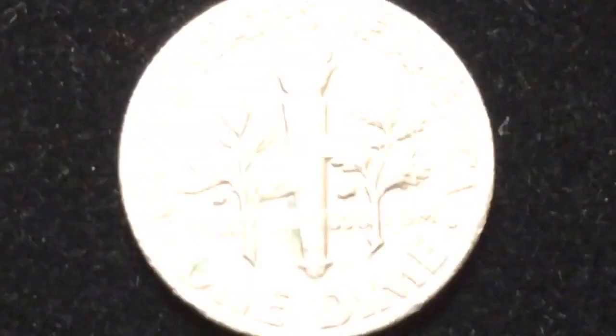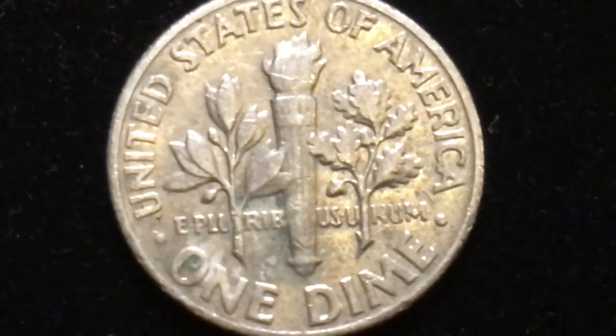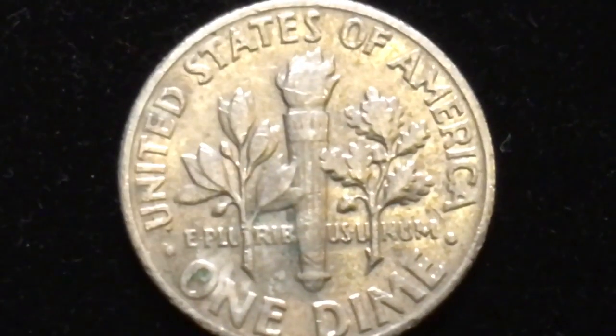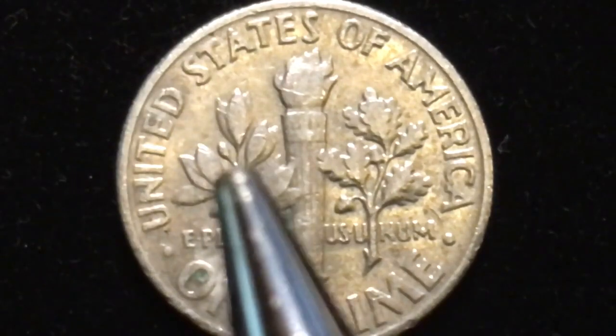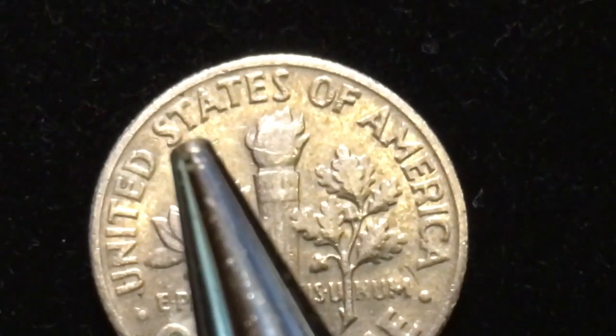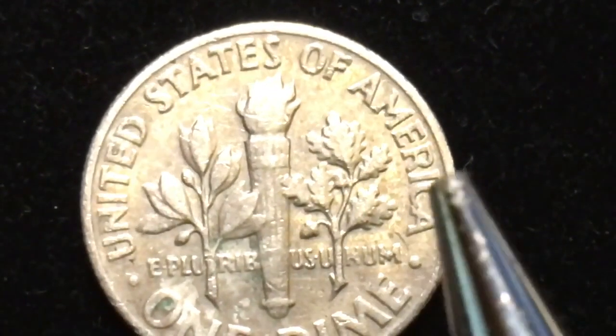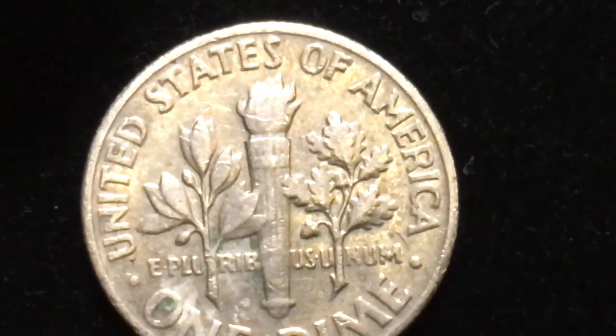And now if we turn this one over and we see it, if we take the light away, again, because we had to set the light up special for the proof coin, we get kind of funny lighting on the other coins, and we just have to keep adjusting it back and forth. And we see this one, again, very nice looking, but no double die on the reverse of this one either.